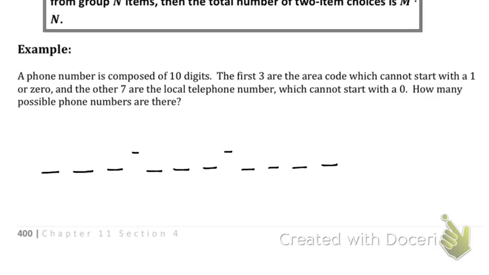How many choices do I have for my very first digit if it can't be 1 or 0? Would be 8. I would have 8 choices. Well, I have no restrictions on these next 2, so you have 10 choices. It can be 0 through 9, right? Because you can't have 10 as a digit. So we have 0 through 9, so you have 10 choices here. I have 10 choices here. The other one I have a restriction on is this one. This one can't be 0. So we have 9 choices here, and we have 10 choices for all of the rest of them.